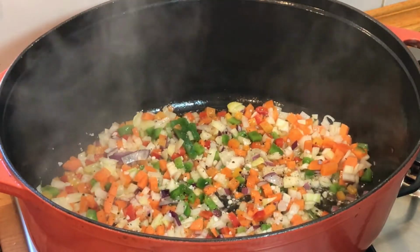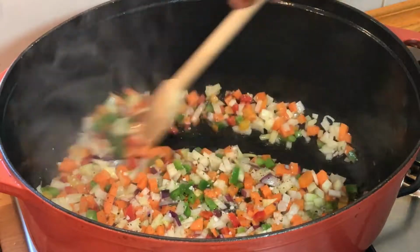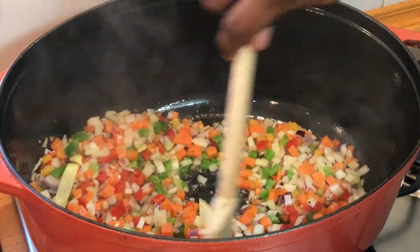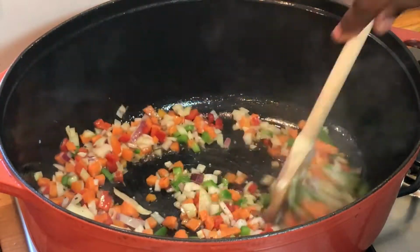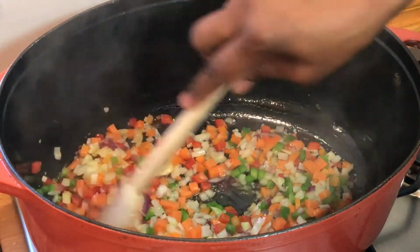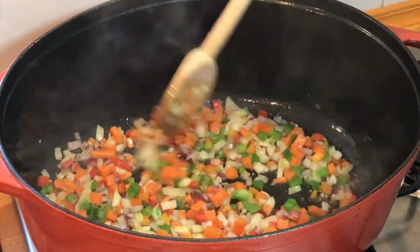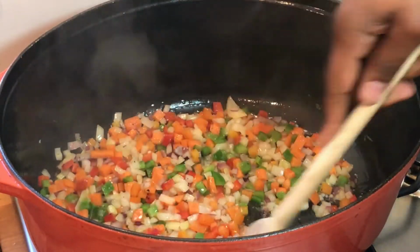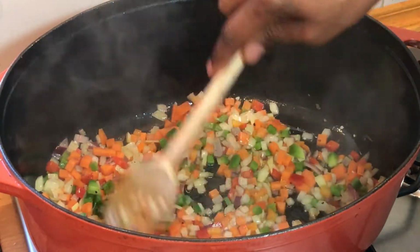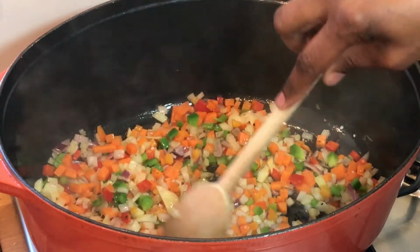So we're going to let those vegetables cook 3 or 4 minutes just to soften up. And as you can see, we have not added our garlic yet. You don't want to add garlic at the same time that you add the rest of your vegetables, because garlic tends to burn quickly. So we're just softening these vegetables, and once they cook 3 or 4 minutes and get soft, we're going to add our garlic.